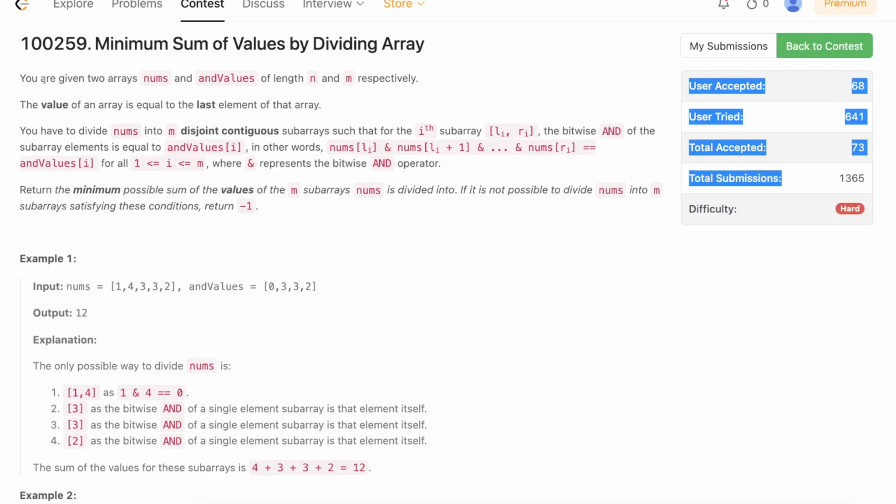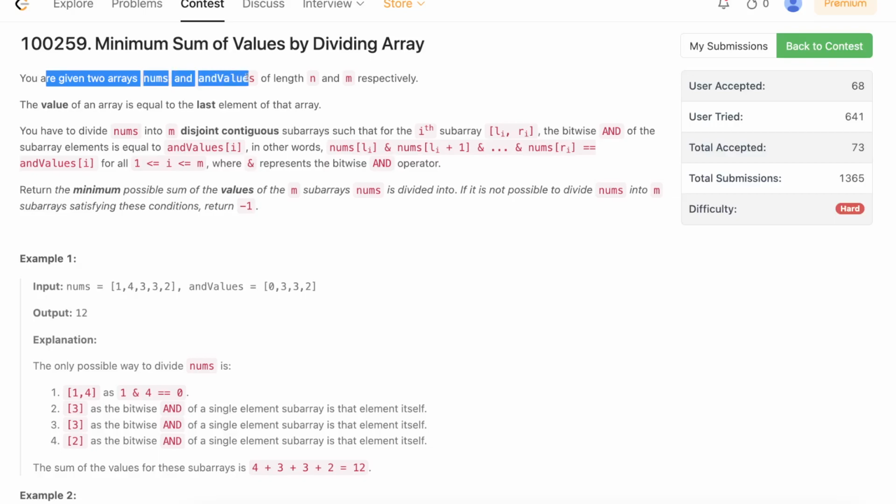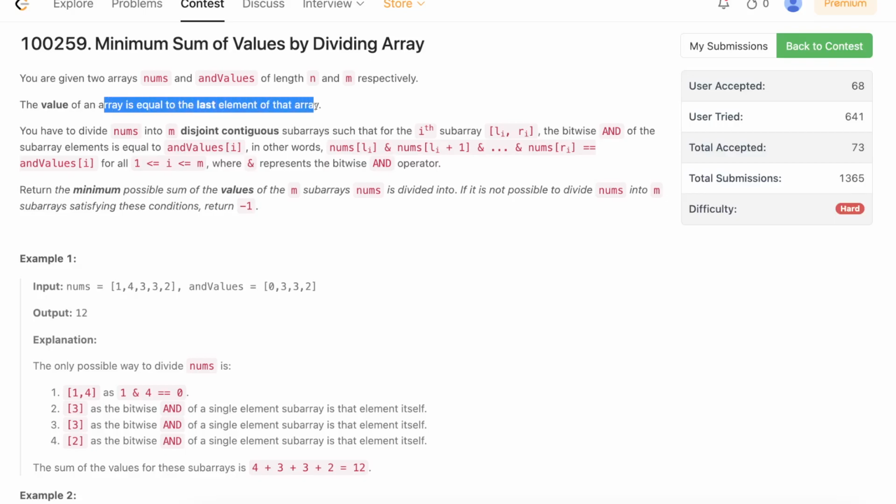The problem states that you are given two arrays nums and andValues of length n and m respectively. The value of an array is equal to the last element of that array. Now you have to divide the array nums into m disjoint contiguous subarrays such that the bitwise AND of the ith subarray is equal to andValues[i], right?